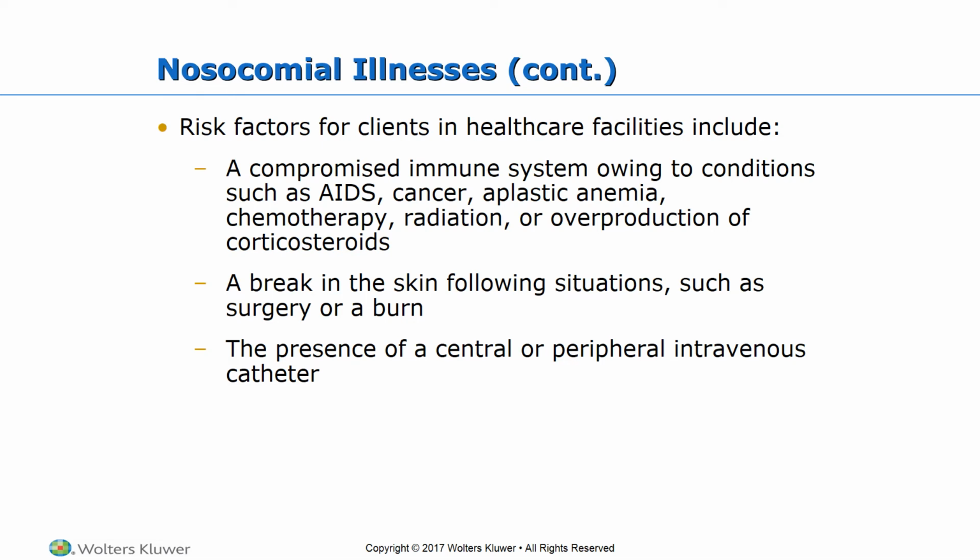Another risk factor for clients in healthcare facilities, the presence of urinary catheters. Your Foley catheter. These are associated with high numbers of urinary tract infections, and it is also one area that is actually quite easy for us to decrease the risk for developing infections, just by proper catheter care and not using Foley catheters unless absolutely necessary.